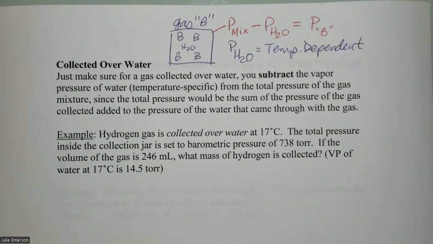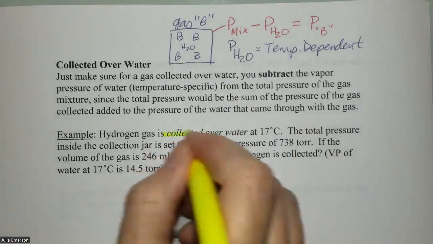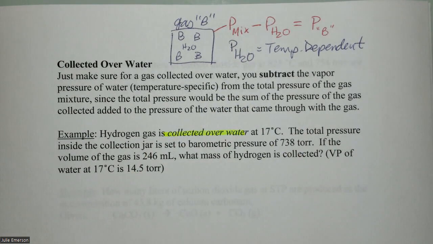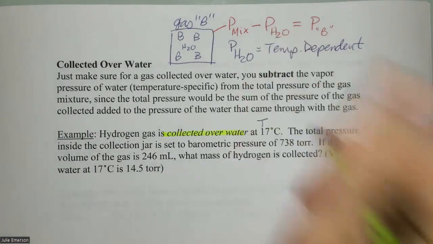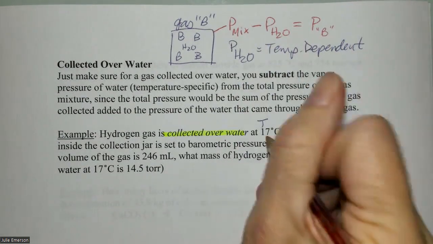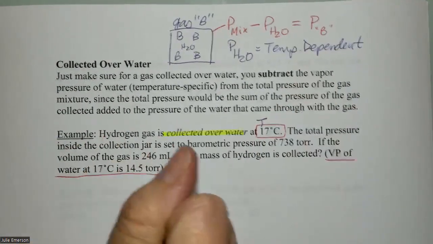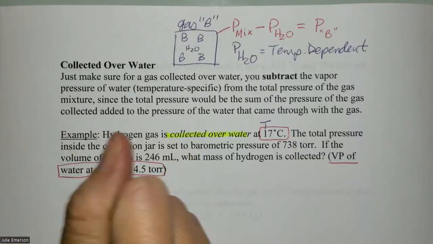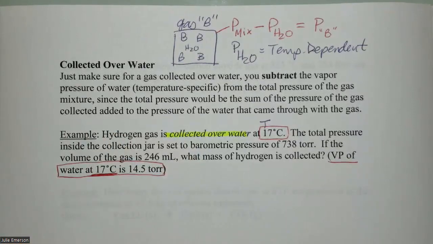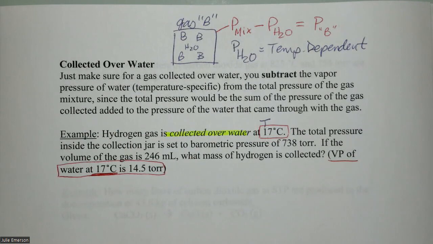So we're going to do an experiment and we're going to collect hydrogen gas. And there's that phrase, right? And actually, this is what we do in lab. We're going to collect hydrogen gas. It's collected over water or through water, and we're at 17 degrees Celsius. That temperature is important because that temperature tells us the vapor pressure of water that's bubbled up in our sample. Because we're at 17 degrees Celsius, we know the pressure due to water is 14.5 torr. So that would have come from that table I just showed you.